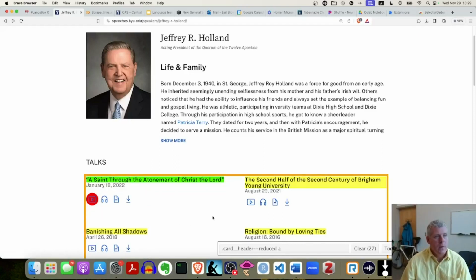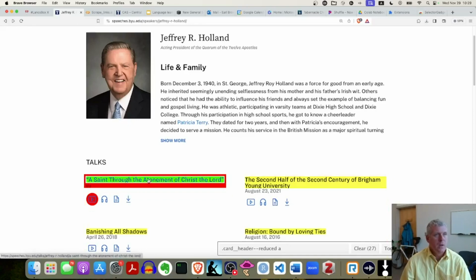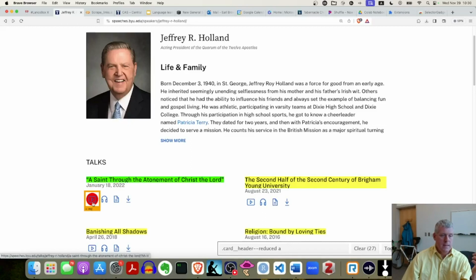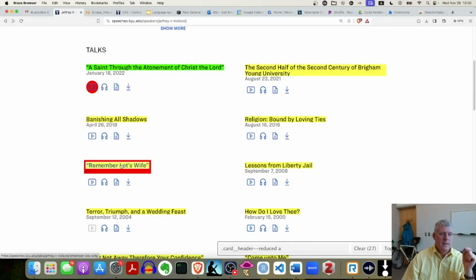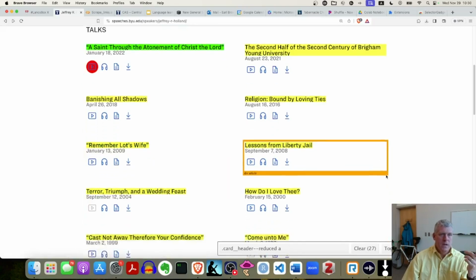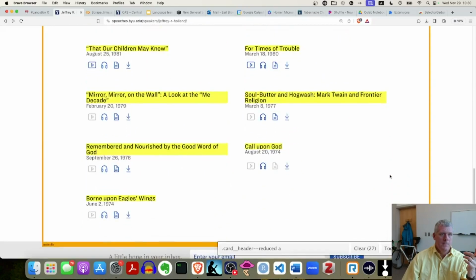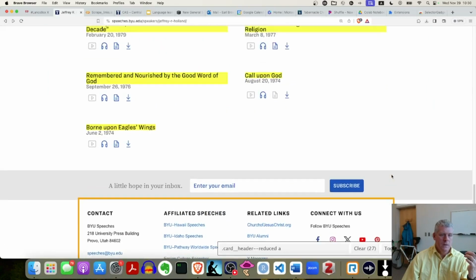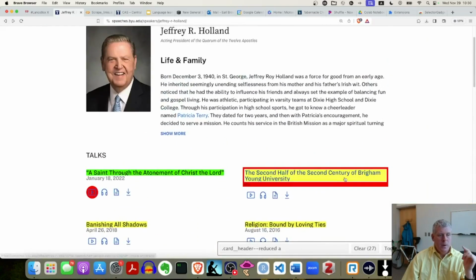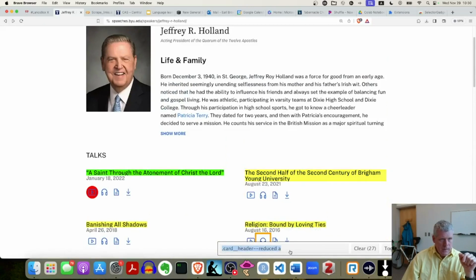And so now I have a couple highlights. I have green, what I originally selected. It says, okay, this is good. And then it has now in red what I selected again to say I don't actually want that. And then it has highlighted in yellow the things that it also will get using the current CSS selector. Okay, so I'm just going to double check it has all the links that I want it to get. It does indeed have all the links I want it to get, so that's good. And so at the bottom part of my screen, right here, I'll highlight it. It says dot card 2 underscores header 2 dashes reduced space A. That is the CSS selector.